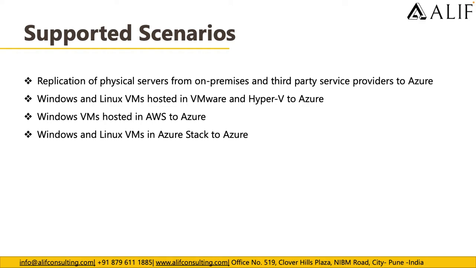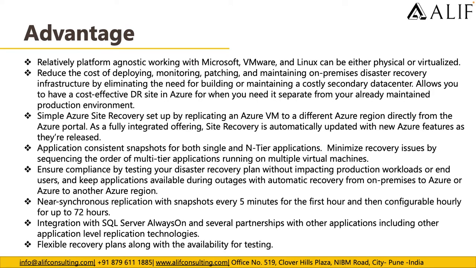Now, one more thing. If you have a Windows or Linux machine hosted in GCP, or maybe in Oracle or Alibaba, you can move them to the Azure cloud using Azure Site Recovery. The only change is that you have to make sure those VMs are treated as dedicated VMs. Then only will ASR recognize them and be able to protect them using the Site Recovery Vault service.